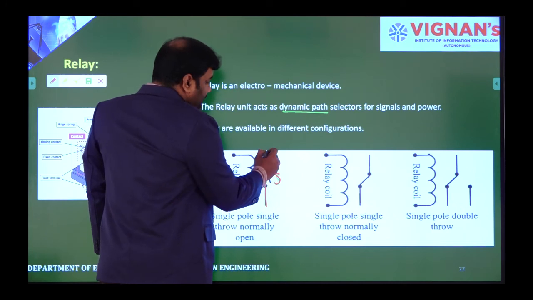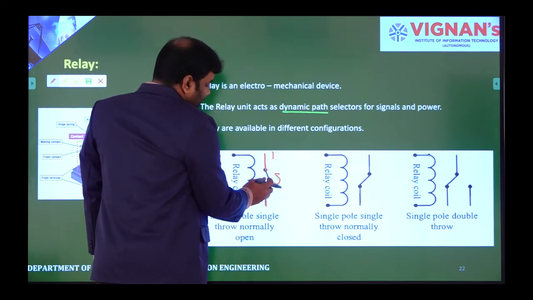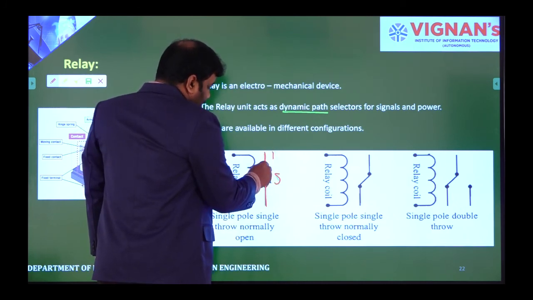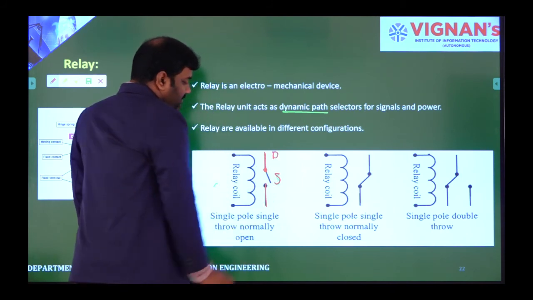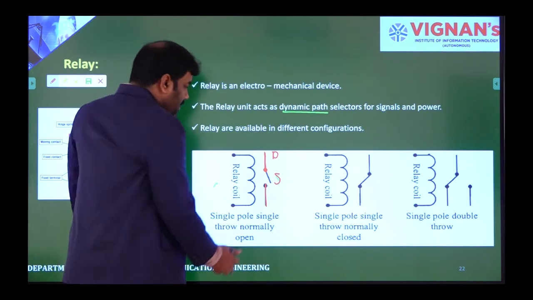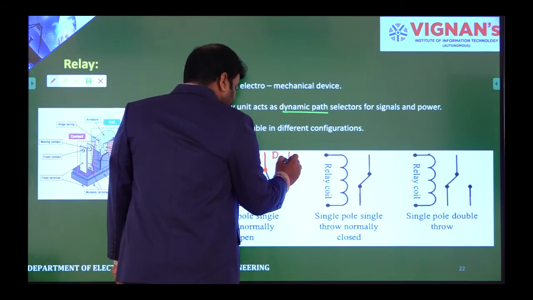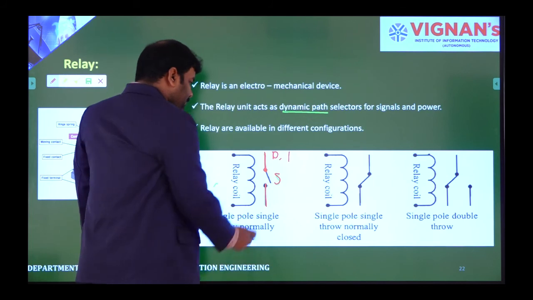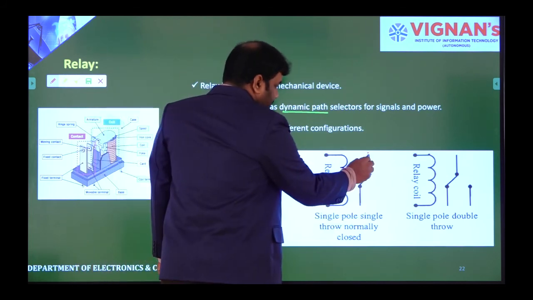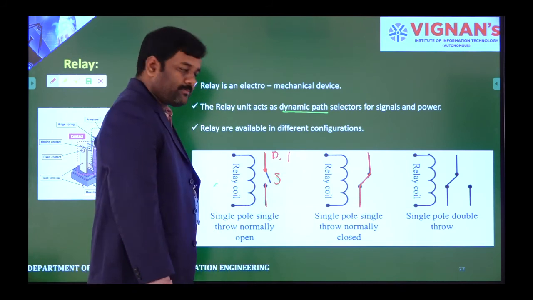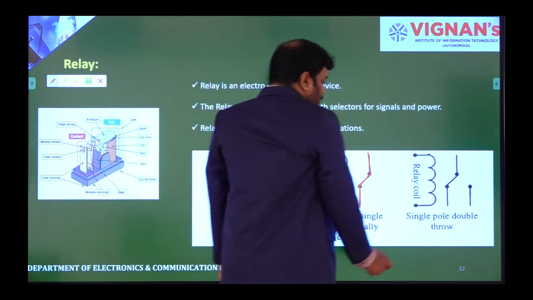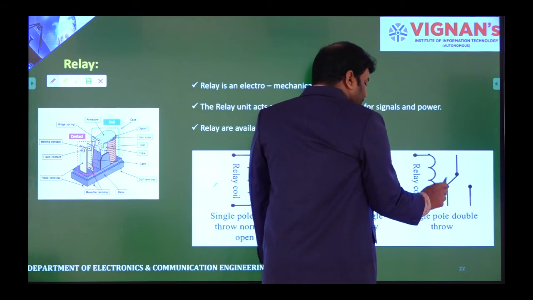When the power supply is 0, this switch becomes open circuited. But if I am giving 1 as my input supply, then it becomes like this, short in between. There is one more, this is single pole but double throw.